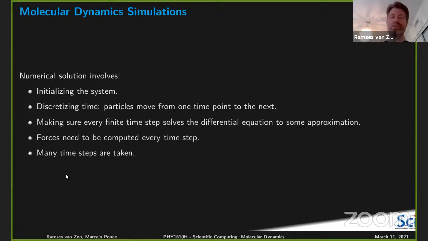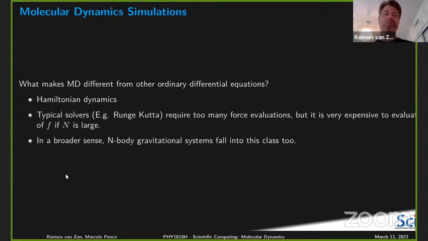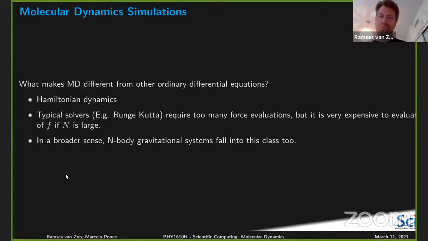Those last two things are specific to molecular dynamics and also to n-body dynamics, in that we have to take many, many time steps to find the evolution that we want. And the forces that have to be computed are fairly expensive — every particle, in principle, can interact with every other particle. These are systems that usually either are isolated or have some sort of conserved quantities, so they obey Hamiltonian dynamics. That is nice, because you can exploit that to come up with faster algorithms. Typical solvers like Runge-Kutta require a lot of force evaluations, which are going to be very expensive, so you have to find some balance where your system is not as accurately solved, but that's okay because all of the physics is still there.